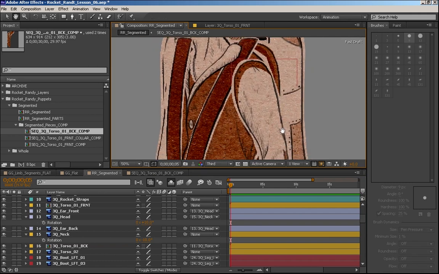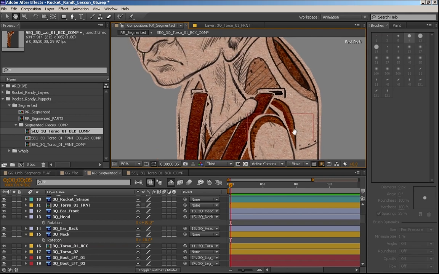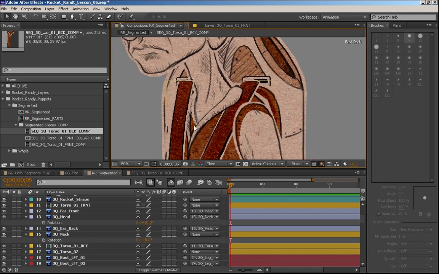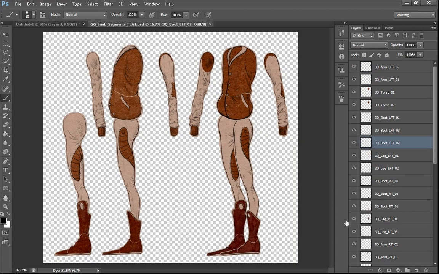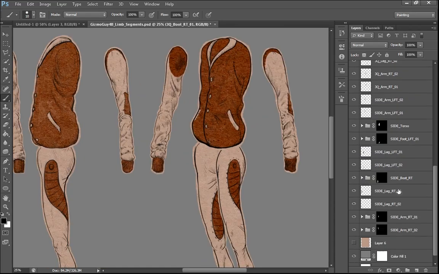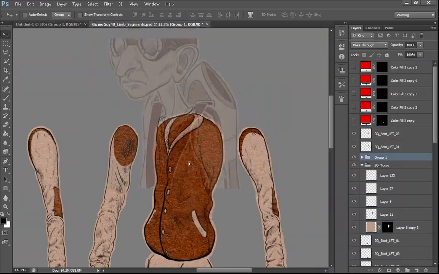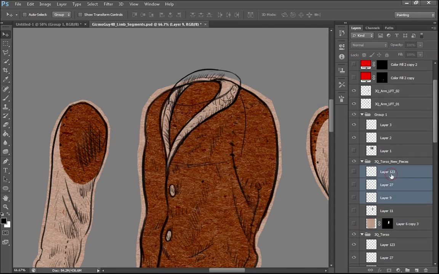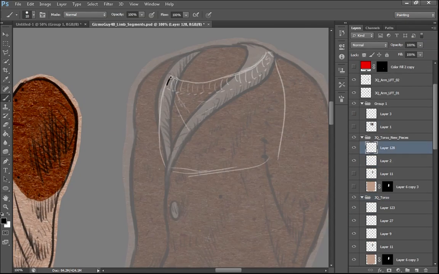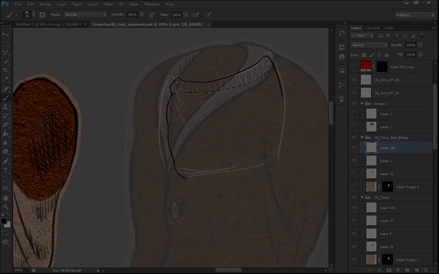So there's a couple ways we can do this. We can go in and create a whole new piece, or we can try to use the parts that we have in After Effects and segment it up. There's a couple of different options. In the next video, we're going to spend some time working on this neck area that isn't quite working out. I found that the 3/4 design just was not making the neck look very good. So I decided to add a shirt in there and create a new collar piece that would be a little more convincing when the character's neck was animated.